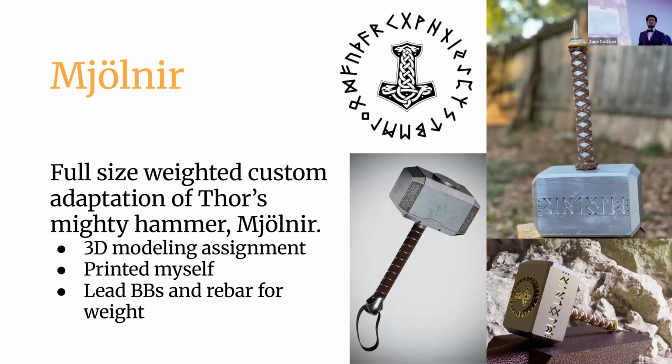So I was tasked with simply creating a square with a long handle and a pommel, and to work on these things called chamfers. That was my assignment. Did I do that? Absolutely. Did I want to do more? Absolutely, because I loved 3D modeling. And this was my chance to dabble and try my skills on an easy assignment to see what else I could do. So I put in Norse runes. I put in the traditional Mjolnir symbol from Norse mythology. And furthermore, I modeled my handle in such a way that it looked like it was leather wrapped by its pattern. And that was my model.